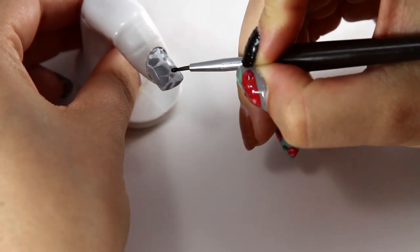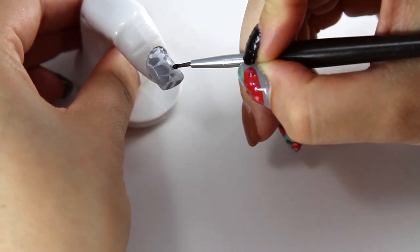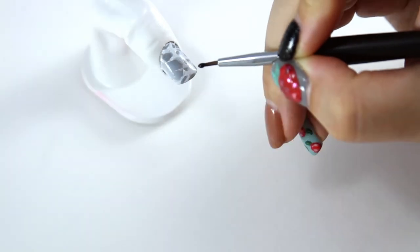So now it looks like spit, tastes like vomit. Just like Batman used to make.